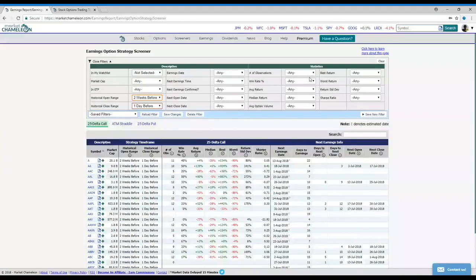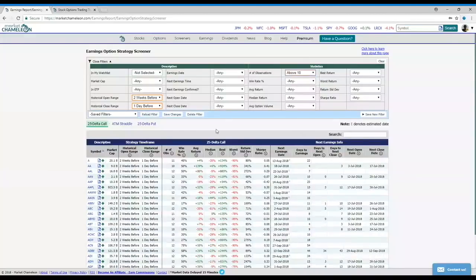As I said, I like trading the earnings. Earnings are the one binary event that if you have done your research, you can come to a very strong probability. I can't guarantee it's 100%, but very close, of when that earnings date's going to be. And typically, stocks can have movement around that event. So these observations are the number of earnings events that have been observed where the data is showing you. So we can go above 5, above 6. So that's 6 previous earnings, 7 previous earnings, and so on and so forth. So let's do 10 here, above 10. And it will search.